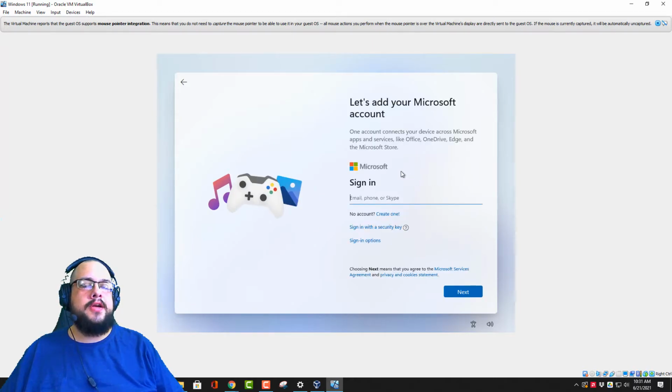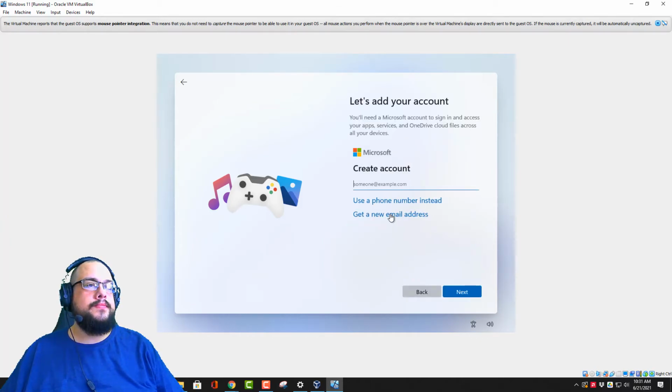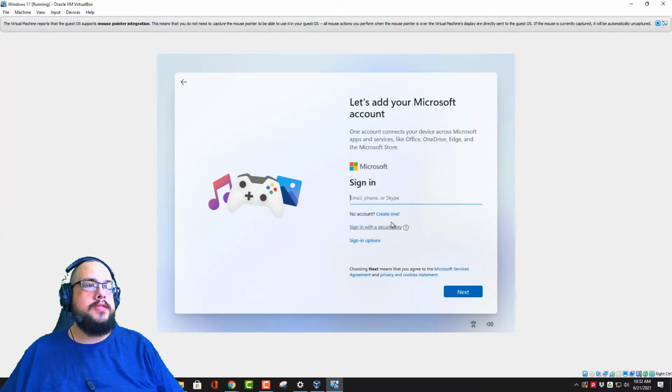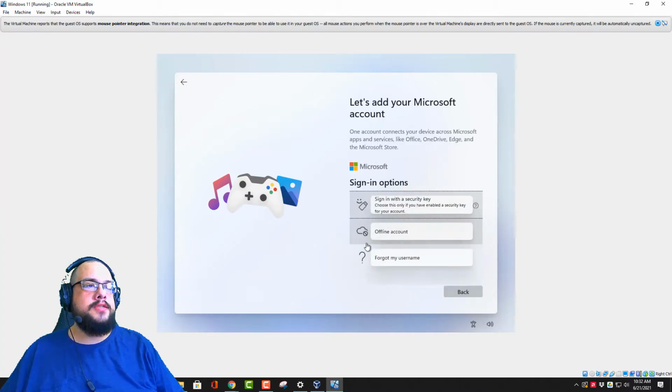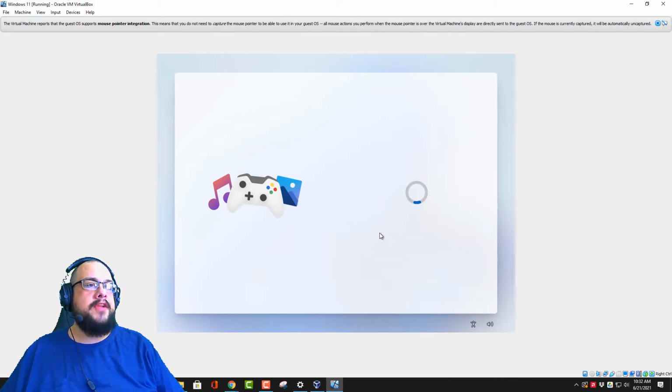This is where I'm not going to sign in with my Microsoft account, but we can choose, let's see, no account, create one. Let's see, get a new email address, no. Let's see, sign in options, offline account, here we go. So let's choose an offline account.